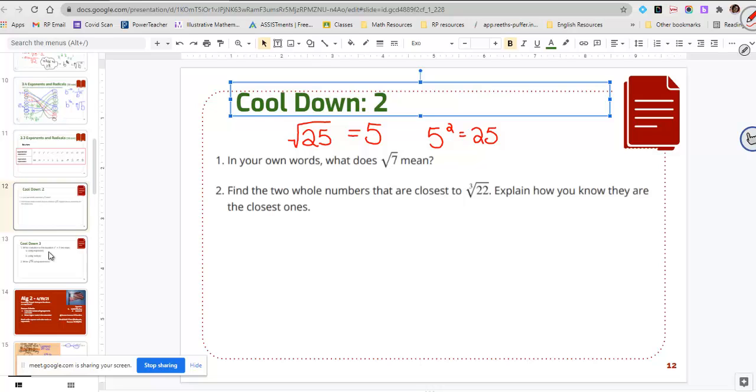The square root means what number times itself equals 7. That's kind of what that radical symbol means. We could also think about it in terms of our square that we were looking at the beginning of lesson 2 there. If we had an area of 7, what would the side length of the square be? But we're looking at what number times itself equals 7. Nice. Thanks for working with us through that, Miranda. I appreciate it.